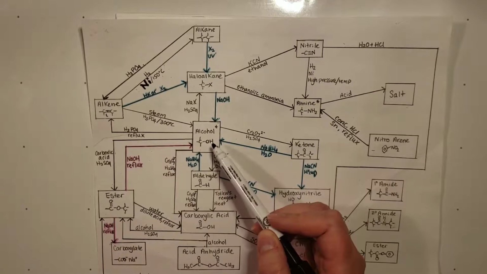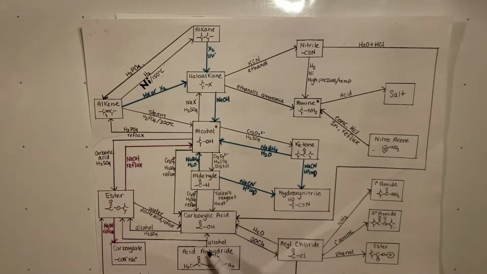Okay, there is another one where you end up getting 2 products, and that's your acid anhydride reacting with an alcohol. You'll make that carboxylic acid as well as an ester. I did not highlight that in pink because it was a little bit easier to split that arrow to show the 2 products. Okay, right, so back to our question.